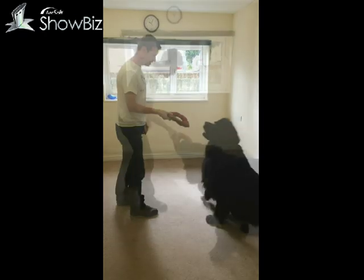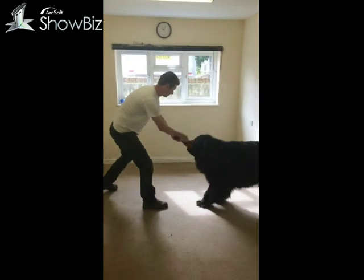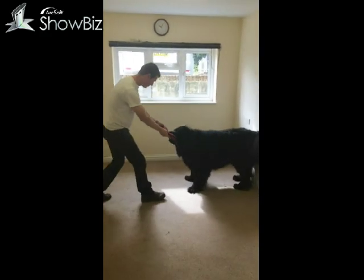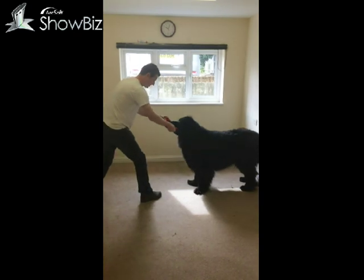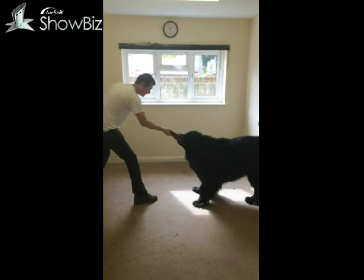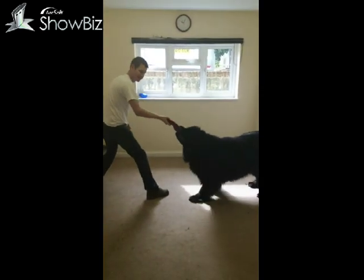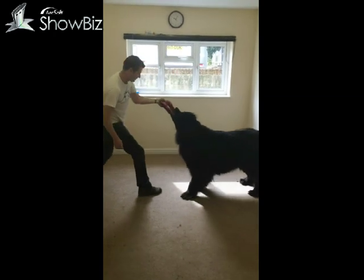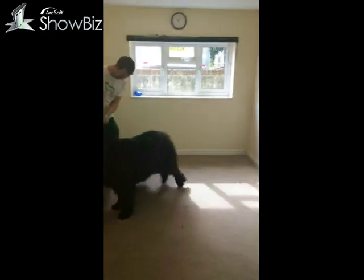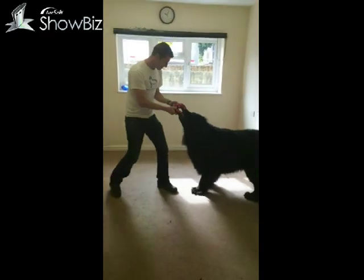Elvis, okay. So we'll have a little game of tug-of-war with the Toughies. And as you can see it stands up to a lot of punishment. That reinforced construction really makes these toys tough. 13 stone of Newfoundland, cranky off this now. And there's absolutely no damage to the toy at all.